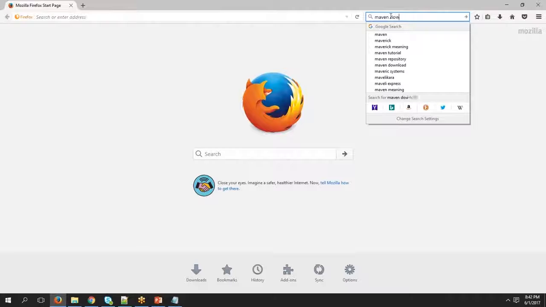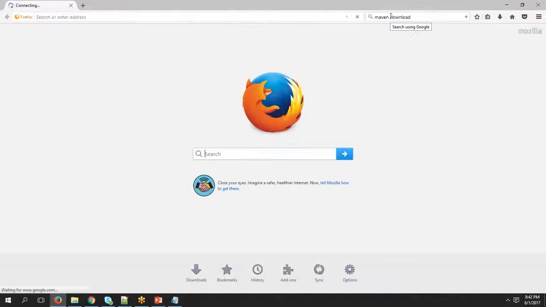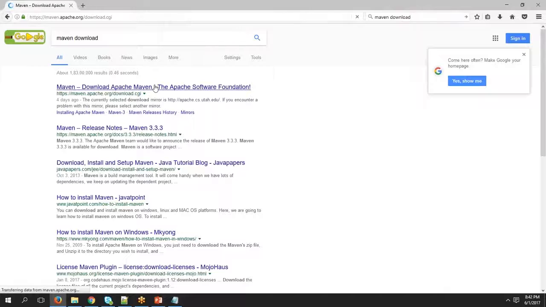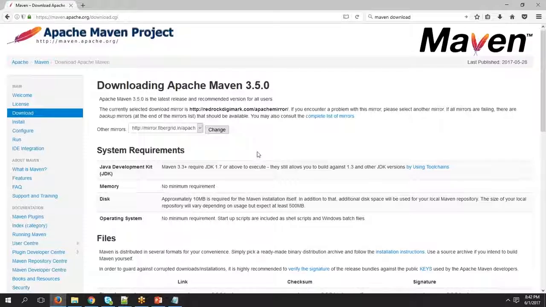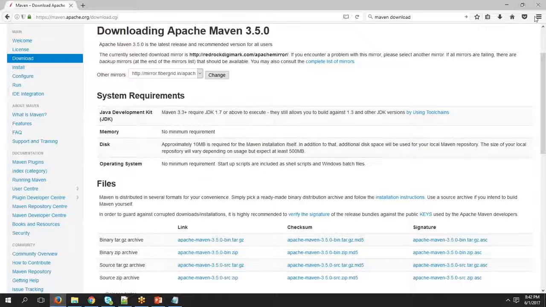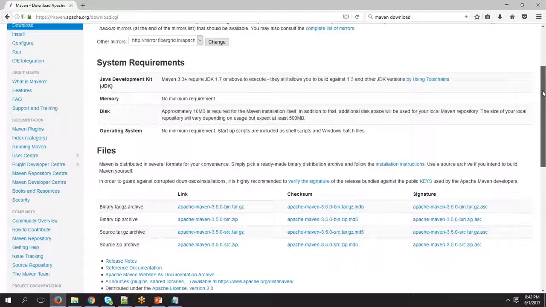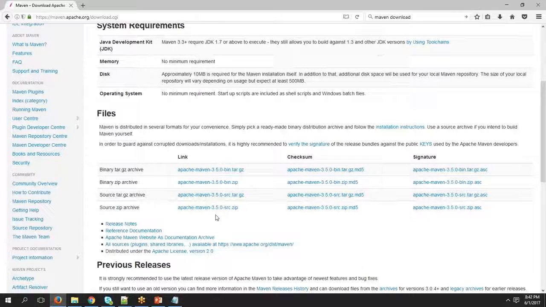Now, if you go to the Maven site or Maven download directly, you will have two types of formats that you can download. Since Maven is open source, we can download only the binary, or if needed, we can also download the source code of Maven itself. In case you want to do some advanced task where you want to modify the behavior of Maven itself, then you can download the source and do that. But that is pretty much out of the scope of what we are interested in. We are trying to run Maven. We are not interested in changing anything in Maven itself.